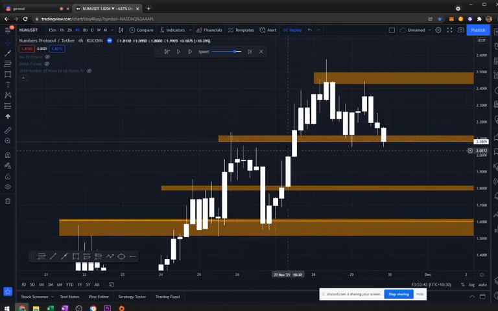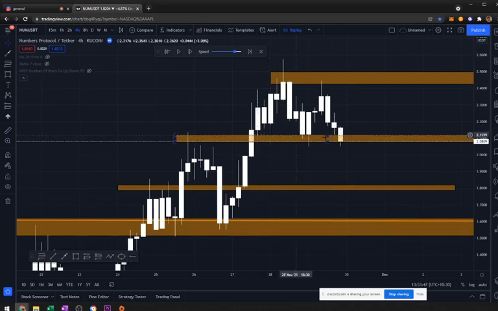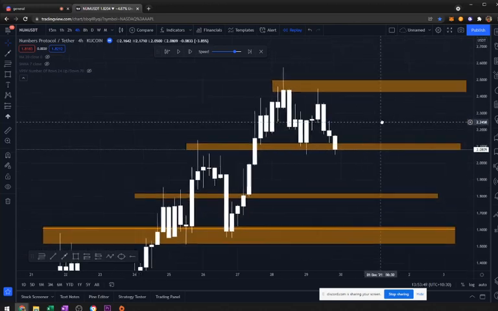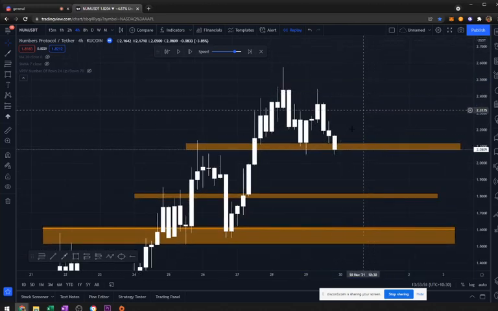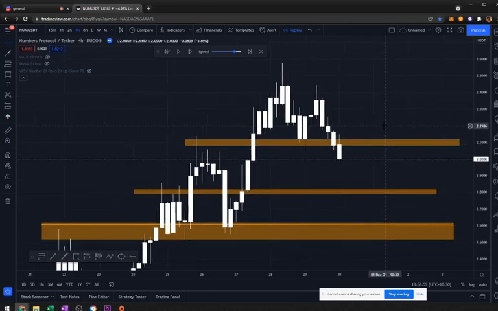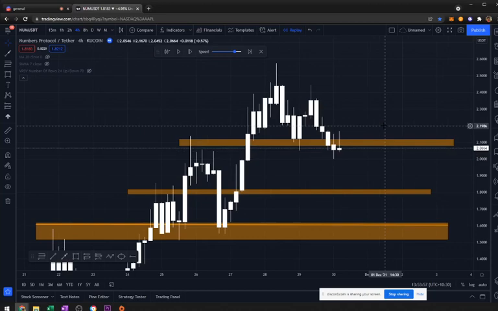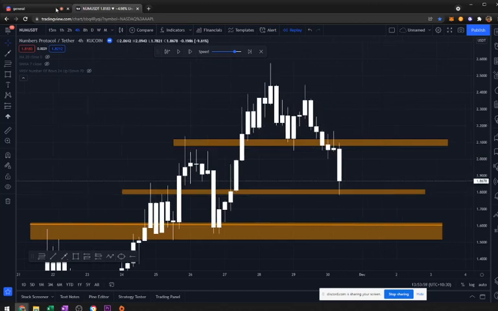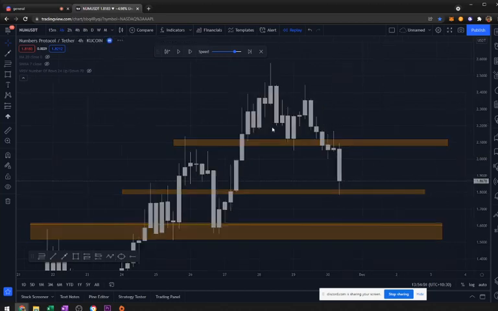Because it was a resistance, and now it's a support. Bounce 1, 2, 3, or whatever. So that shows me that this is a strong level. What else confirms that it's a strong level? That we had a break below. Oh, wait, maybe it's on the smaller time frames here.